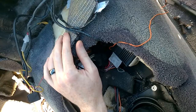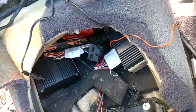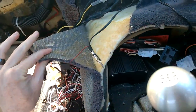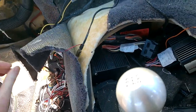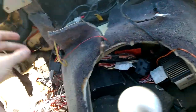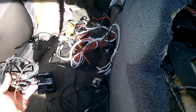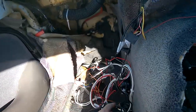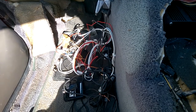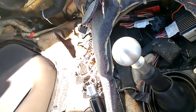As for the carpets themselves, this is 14 years old now, so you can tell the glue's just kind of come off. You can see hardly any effort's needed to get that off. All the radio wiring you can see coming through here, the aerial. The previous owners wired in a load of stuff that I'm getting rid of and replacing with better stuff. But in general, that's where all your wiring comes through from the rear speakers.